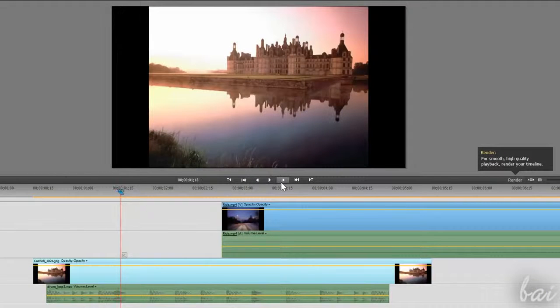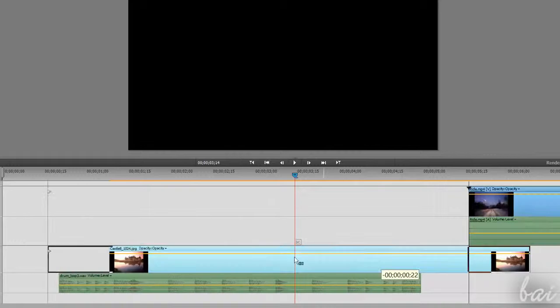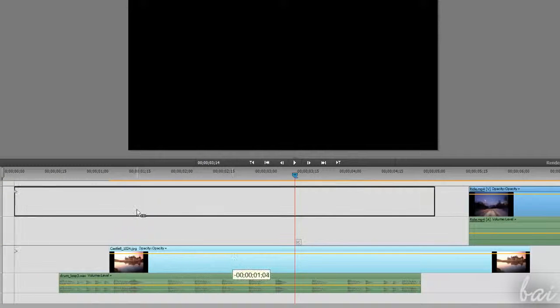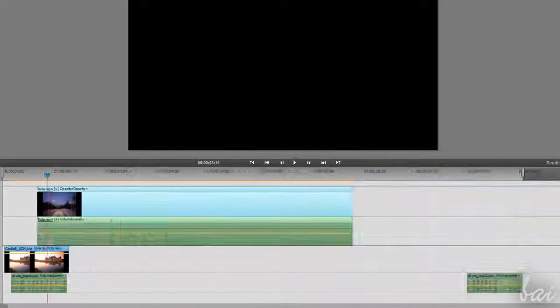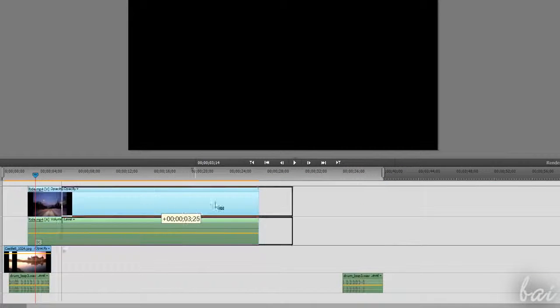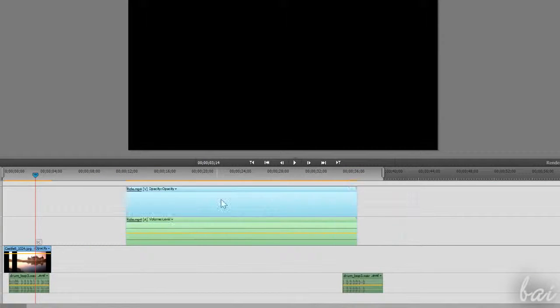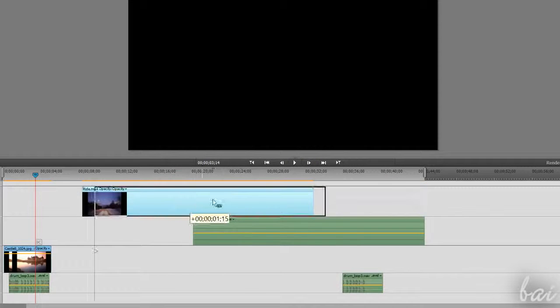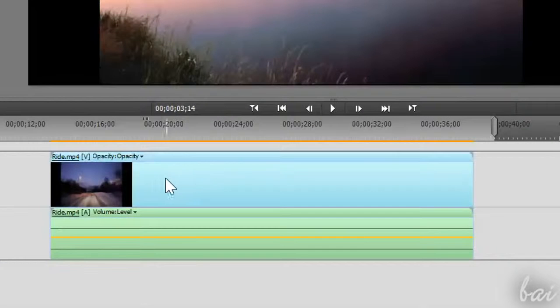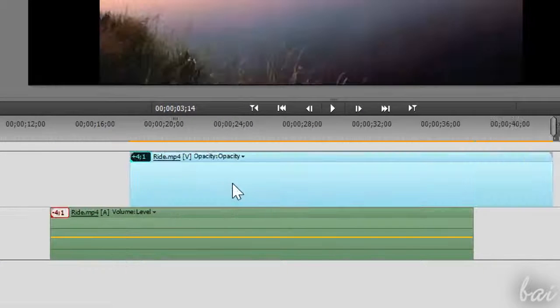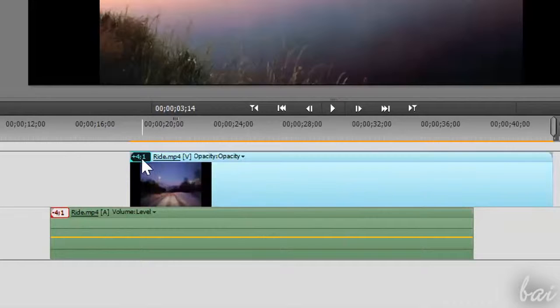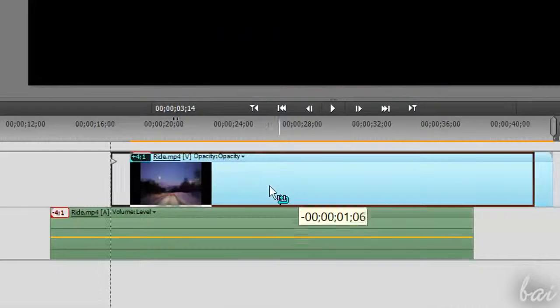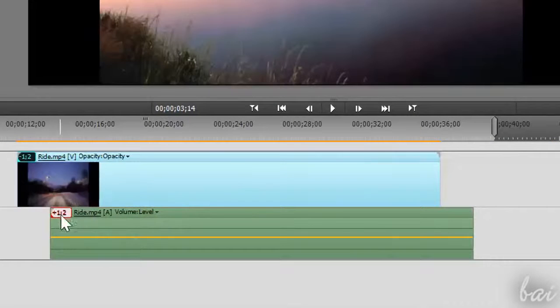Let's see how to edit clips. To move them through a track or another track, just click and drag. In case you move a video, you will move both video frames and sound. To unlink them, just right-click and go to Unlink Audio and Video. If you just need to put a time shift between video and audio, just move one while holding Alt down. The time next to the file name indicates precisely the time shift between the 2 clips.